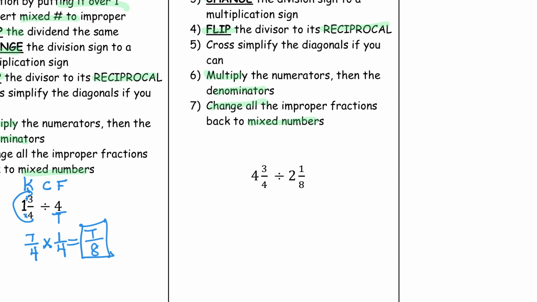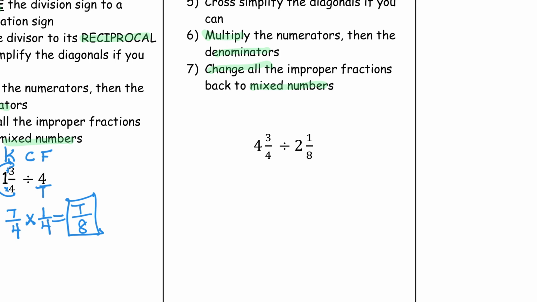Okay? Ready? Let's go. So the first thing, again, I like to do this even still as a grown-up. I do this all the time. I see the division, and I go keep, change, flip, K, C, F. I always just write it above. 4 3/4 becomes as an improper fraction. I know my denominator is 4. What's my numerator? And if you want, try this problem. Pause the video. Try it on your own. Try it. See how well you do by yourself. Okay? So 4 times 4 is 16 plus 3 is 19 over 4.